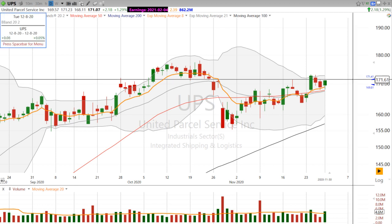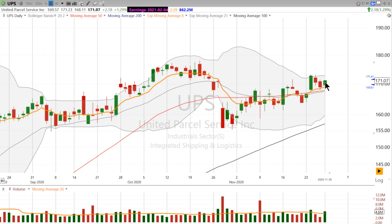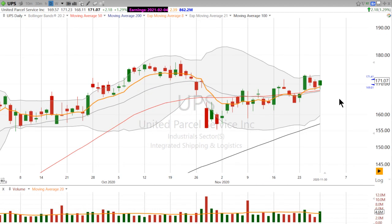For continuation, I want to see a move above today's intraday high — maybe have an alert at around $171.50. You want to see this stock push above Friday's intraday high and today's intraday high and do it on higher than average volume. This price action has been really nice and tight over the last couple of days, and again you can see that higher than average volume on the last couple of buying days, as potentially we could be starting to see a move to the upside running into Christmas.